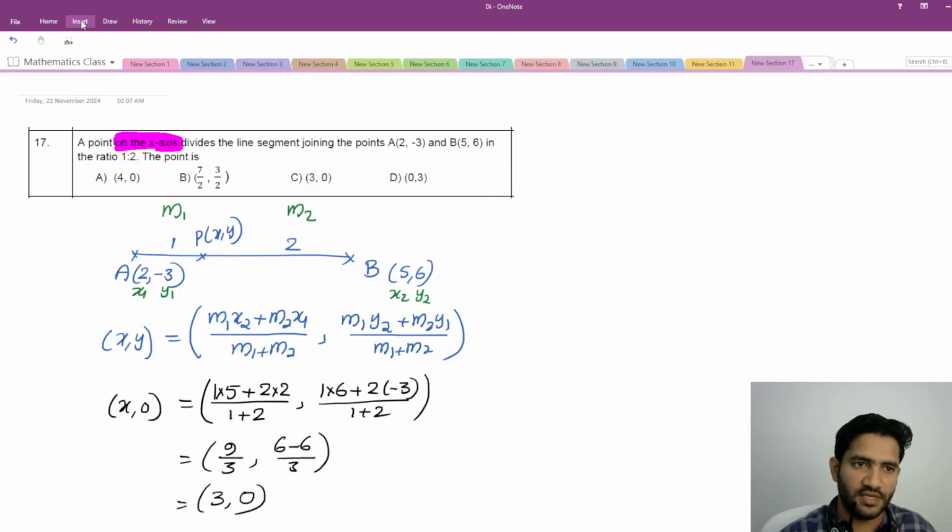Okay, so look here, from the question we can use the elimination method. We can eliminate this one because the second coordinate is not 0. This one we can eliminate too, so surely we'll get (3, 0). So the answer is (3, 0), the third one.